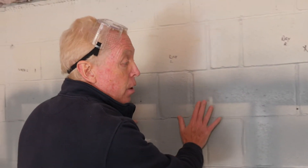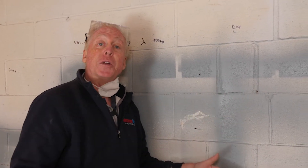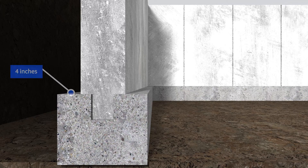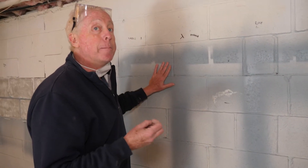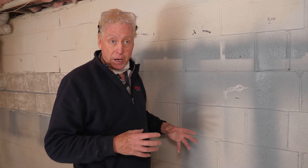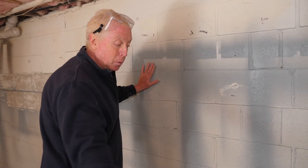The way this foundation was built: the first thing they did was pour a footing. Footings are traditionally 16 inches wide, walls are 8 inches — they put the 8-inch wall in the middle of the 16-inch footing. It leaves a ledge on the outside of 4 inches and a ledge on the inside. The floor is poured so it goes over and sits on that ledge and up against the wall, holding the walls out. We talk about it being 3 big pieces of concrete that fit together and form the strength and integrity of your foundation: the wall sits on the footing, the footing supports the floor, and the floor holds the walls out.